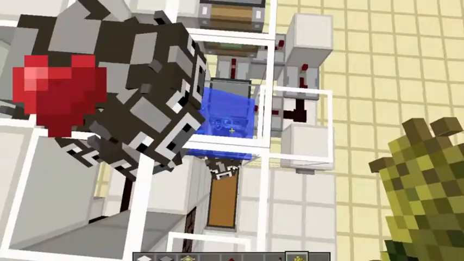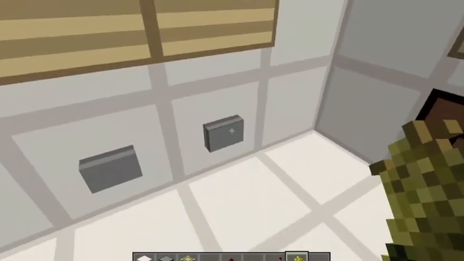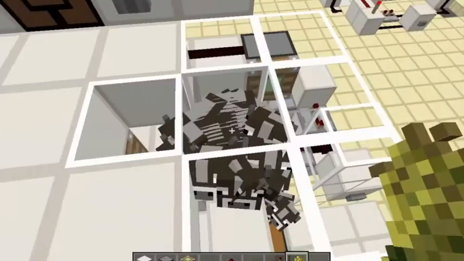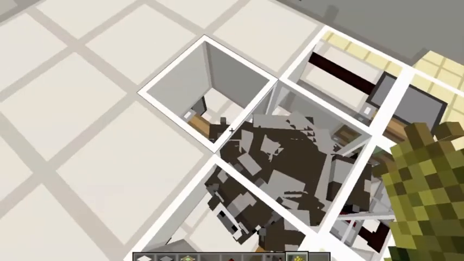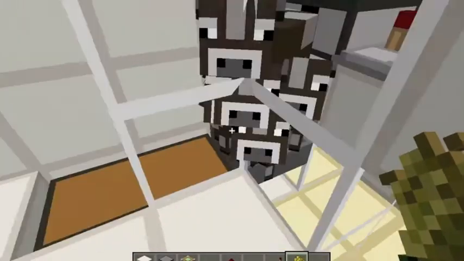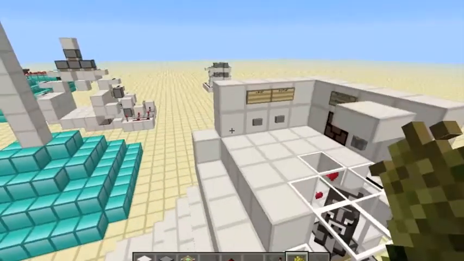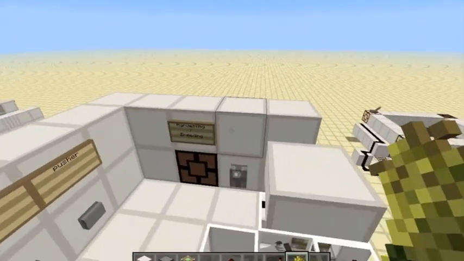Now, all the baby cows will fall down there, but if they don't, just turn off the water and give them a little push. So you can see that sticky piston is extending and forcing all the baby cows down into this small collection chamber where you can collect your XP for breeding. And also, there's a few other features here.